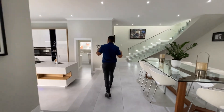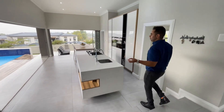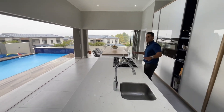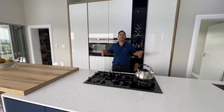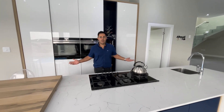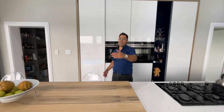Take note of the high ceilings, the finishes, the quality — it's very hard to create what you see today. As you come down into the sunken kitchen area, it's the heart of the home. It opens up onto your entertainment and dining areas, and this is exactly where everything will be created — all your dreams, all your memories. It's all integrated and ultramodern, with integrated appliances, beautiful plants, a fridge, and a beautiful island.